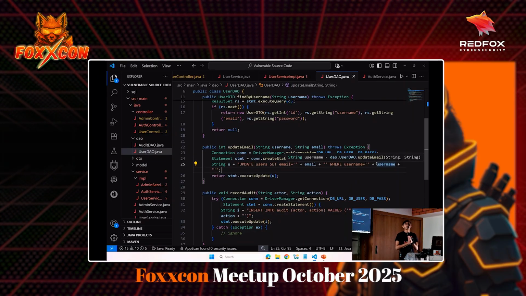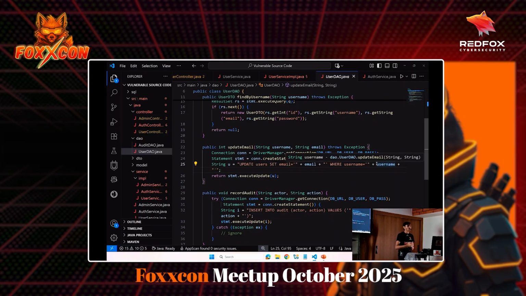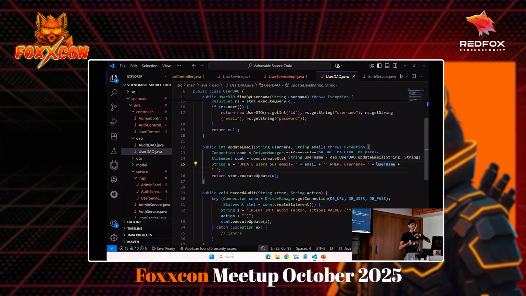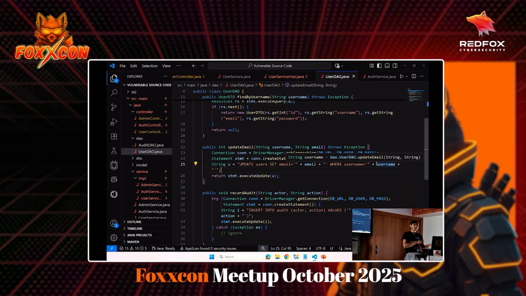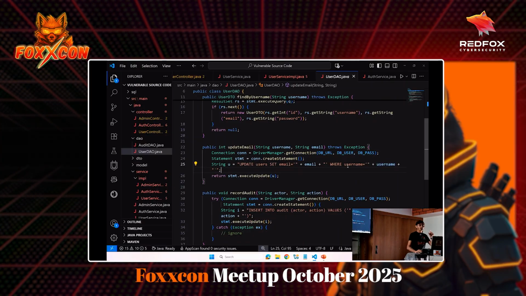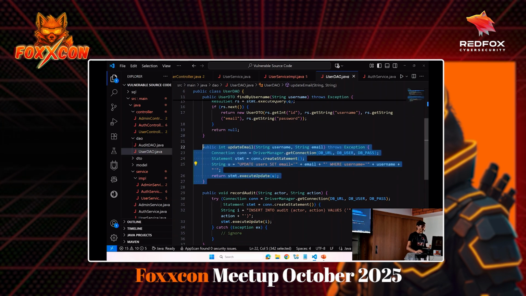Why? Because we were not having a secure and HTTP-only flag on the JWT token that we were storing in the cookie, right? So I can craft a CSRF request and pass that particular malicious request to another user, and then he or she will execute that particular code. So anyways, I'll update the email to my controlled email, right? So two vulnerabilities, broken access control and CSRF, both come into the picture here, right?